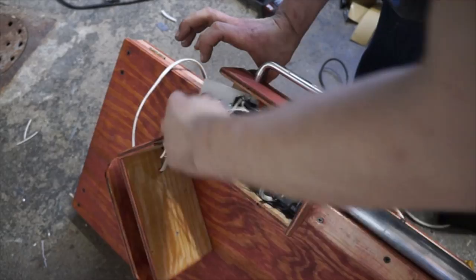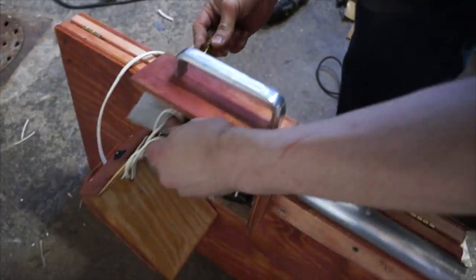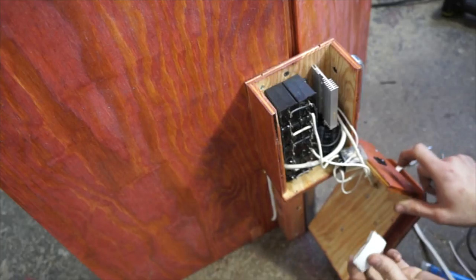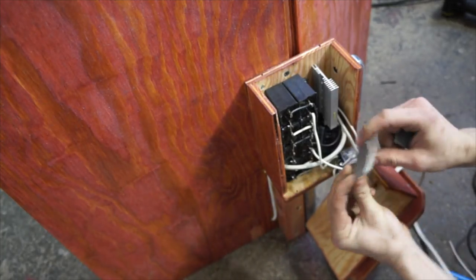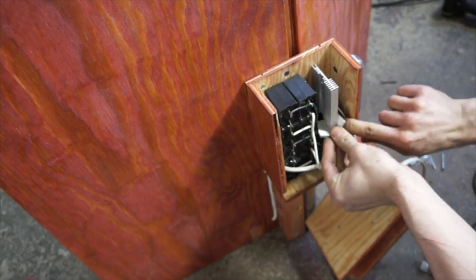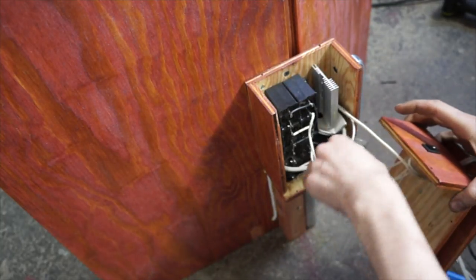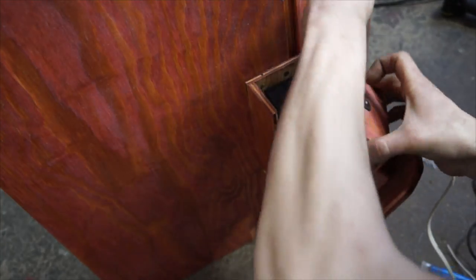Alright, the system wiring is now complete. Now the heatsink can be mounted into the case from the outside using two small screws which thread directly into the heatsink. A small piece of thick insulation foam will keep the terminals of the electrolytic capacitor from shorting against the heatsink if it moves around. And another small piece of foam will wedge the relay tightly against the heatsink preventing it from shifting around during transport.